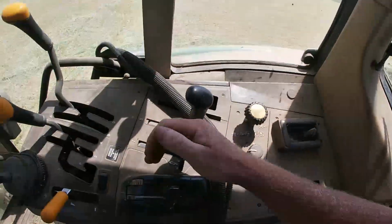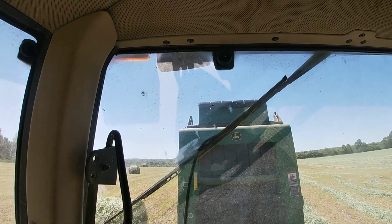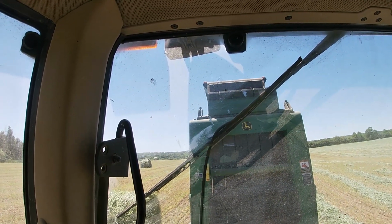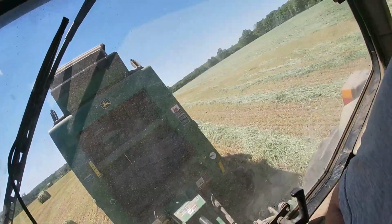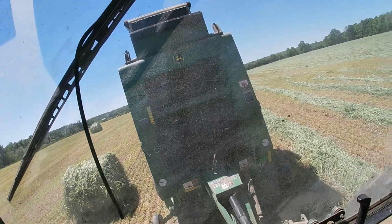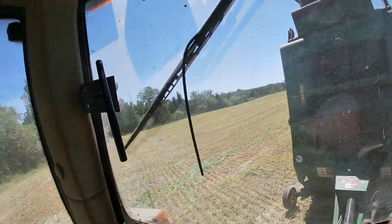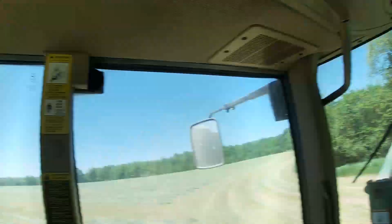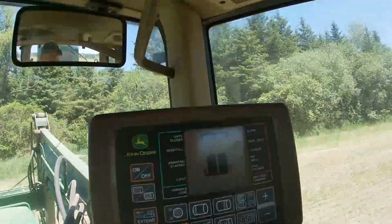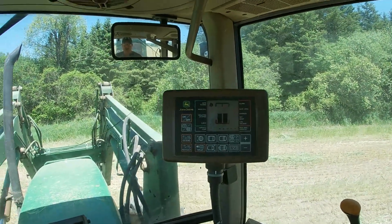So there, I'm done wrapping. I pull back on this lever, and that's gonna open the tailgate. So you can see up there, the tailgate's lifting. Now some balers have like an automatic thing that throws the bale out. Ours doesn't, so I'm gonna pull ahead so that I don't lower the tailgate onto the bale. So I pull ahead, and then I push this lever back down again, and that's going to close the tailgate for me. And then when it's closed, the monitor tells me I'm good to go again. So there's the whole process of making one bale.